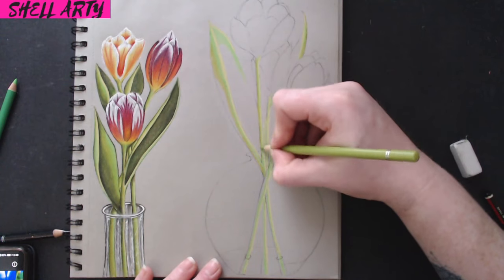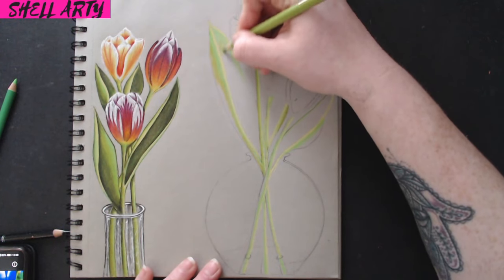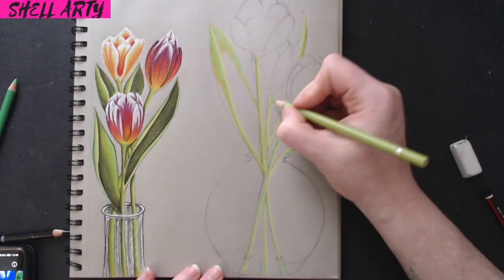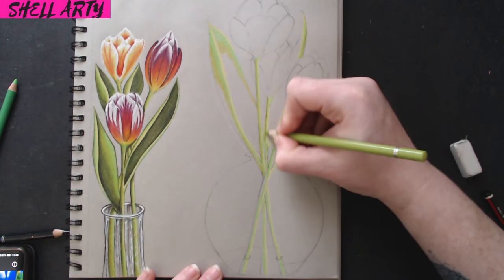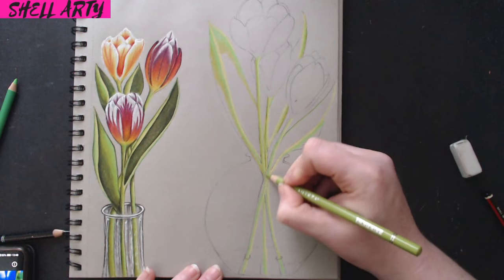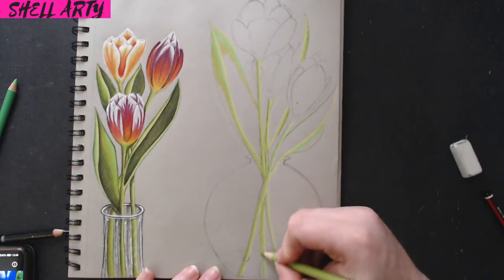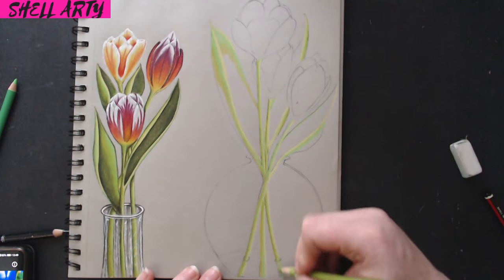I'm down the stem of this one. I'm just blending it in. And this needs to be here. That's part of the stem. And then this part of the stem. And then down this part of this stem. It'll all come together when you start putting your darks in, and then it just works out.